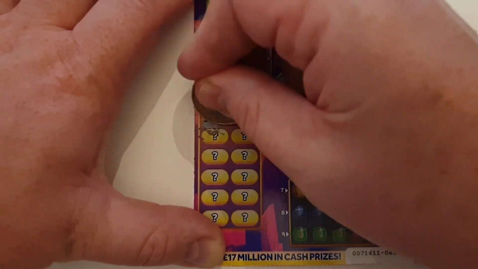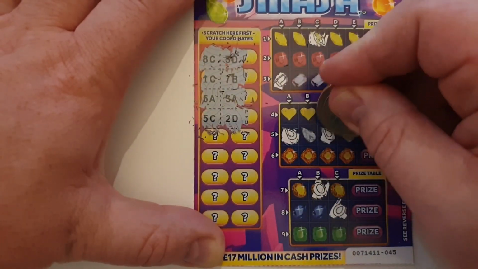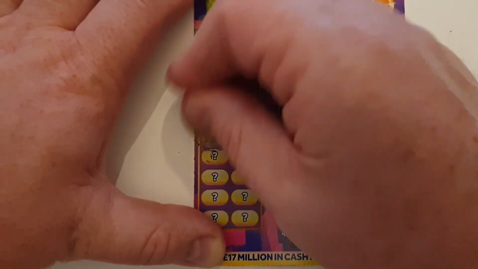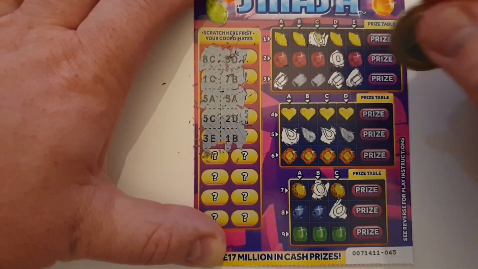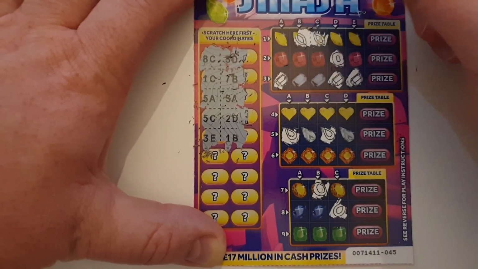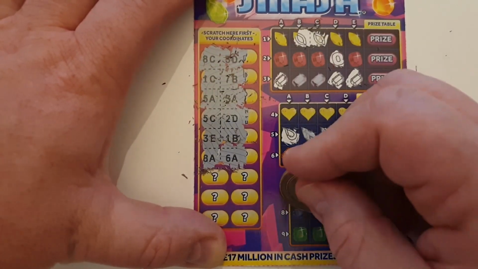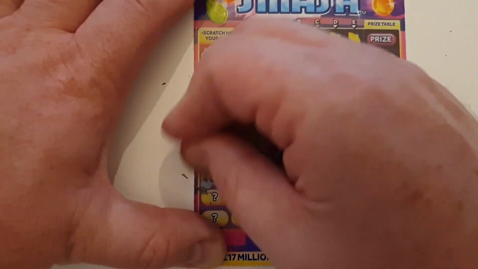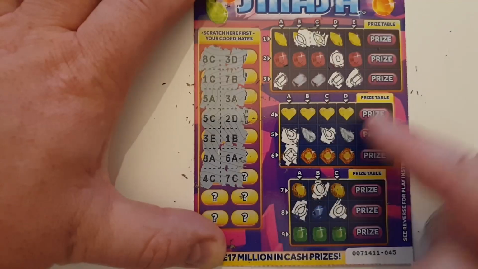You start seeing possibilities develop as you go through the card. 5C, 2D, 3E, and 1B. I think that's what makes the games interesting. You sort of start going, oh, if I get this one, I'll get a win. 8A and 6A. All the way up to the end. You think to yourself, I'm gonna get a winner here.